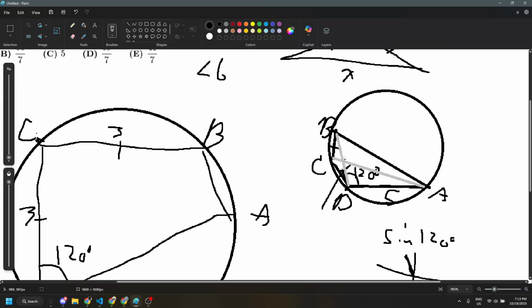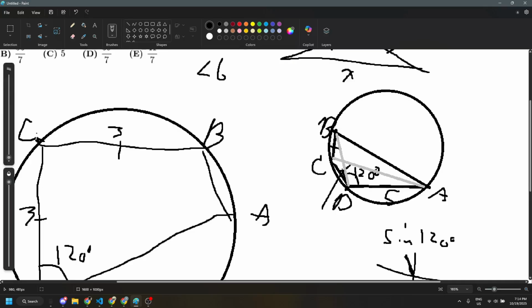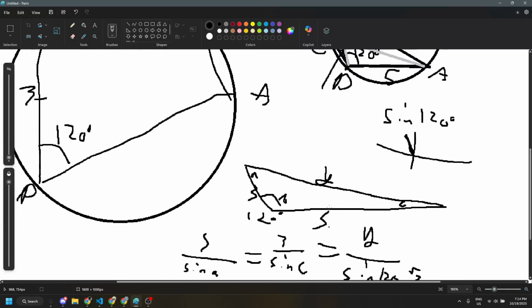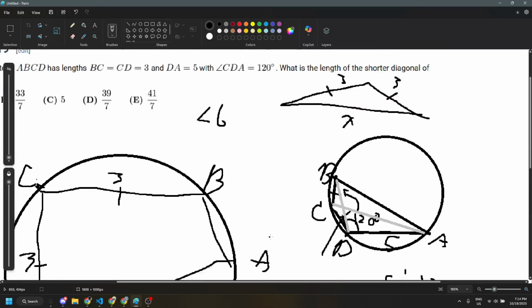I feel like there's some rule with the diagonals of a cyclic quadrilateral, but I don't really know what it is. If we have these lengths, can we use them to get this final length, and then maybe use that to get the length of this diagonal? I don't really know how we get that. I feel like we could somehow figure out this longer diagonal, and then with that get to this diagonal, but I wouldn't know how to do that.